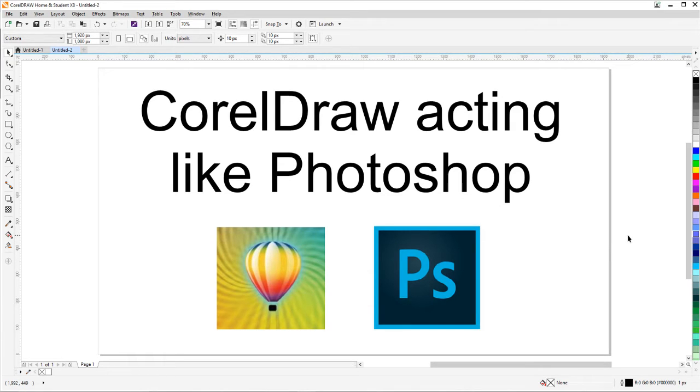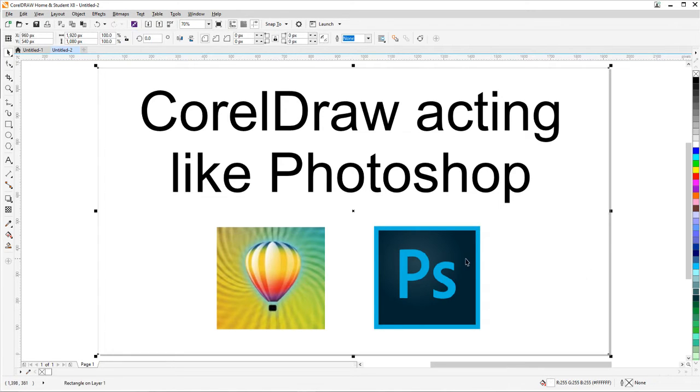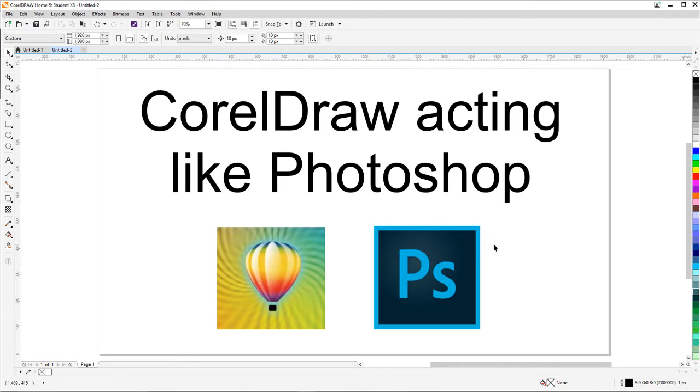Okay, so now CorelDraw acting like Photoshop. In my years of use of CorelDraw, to be honest, sometimes I use Photoshop, but as much as possible, if I can do it in CorelDraw, I'll do it in CorelDraw. Sometimes the only time I use Photoshop is when I am doing distortions, which CorelDraw cannot do. There's a feature in Photoshop that is really nice, that you can distort or change the perspective of an image, but custom perspective. But anyway, I'm not talking about what Photoshop can do. I'm just going to talk about what Corel can do. So CorelDraw acting like Photoshop.